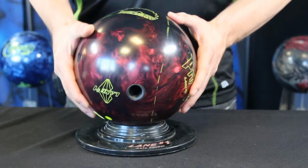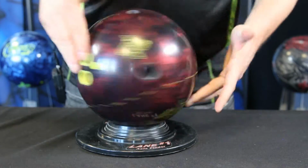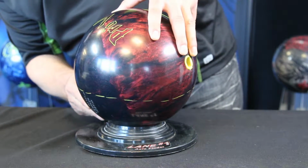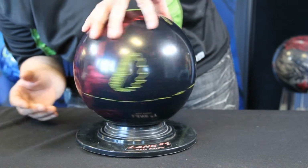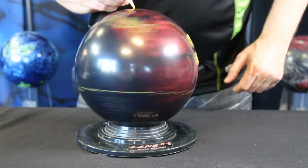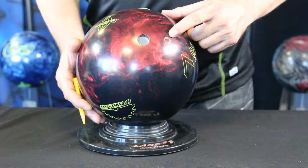Now, instead of a ball spinner, what we have here is a Lane 1 axis finder, which basically takes the place of a ball spinner and rotates the ball. And now you want to position the ball so this line does not wobble. Just shift it around and spin it until it comes as tight as you can get. And then at the top, you mark the ball, and that's your positive axis point right there.